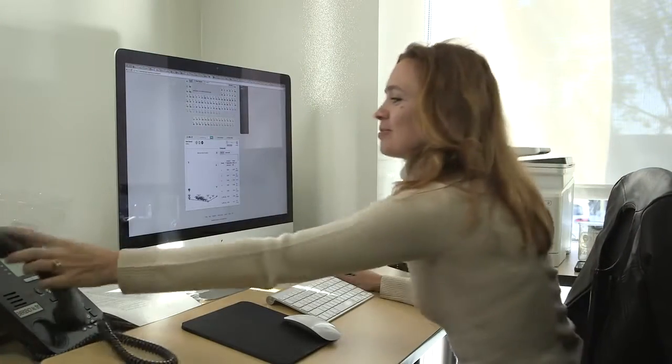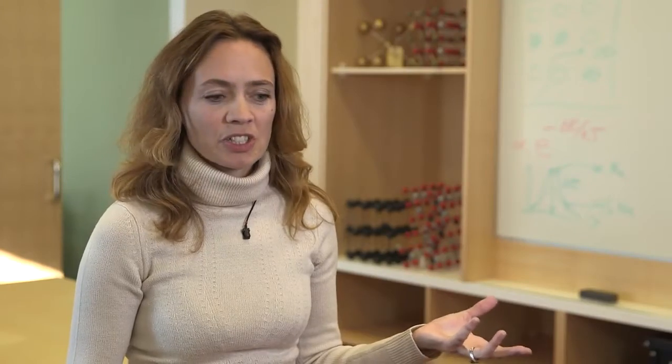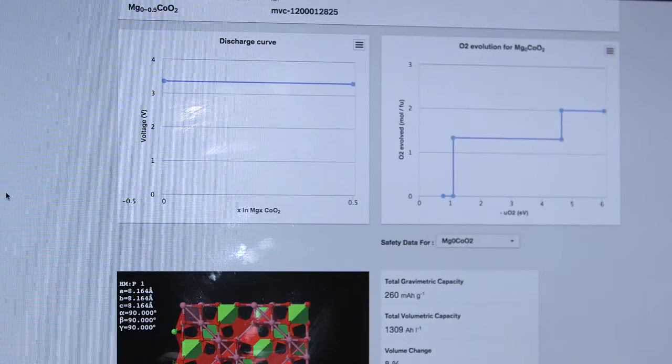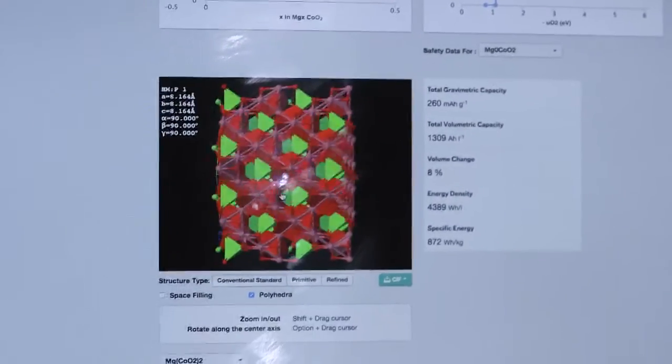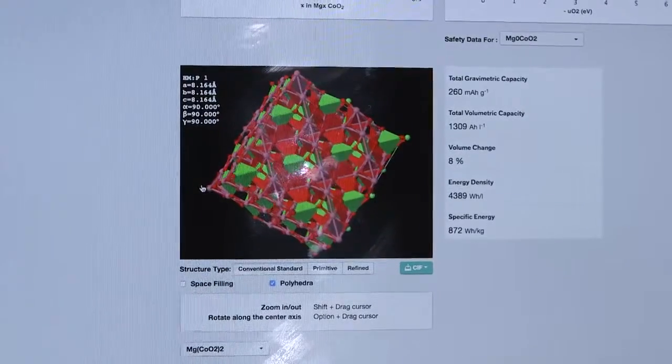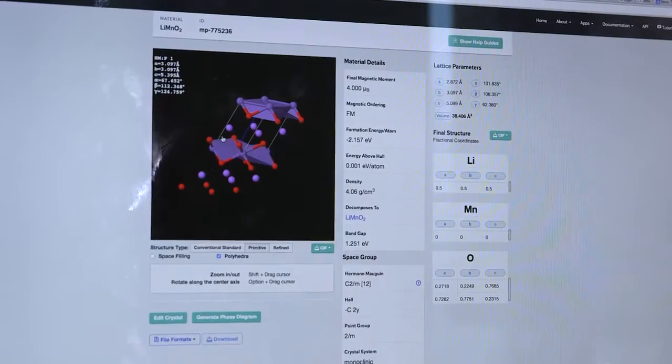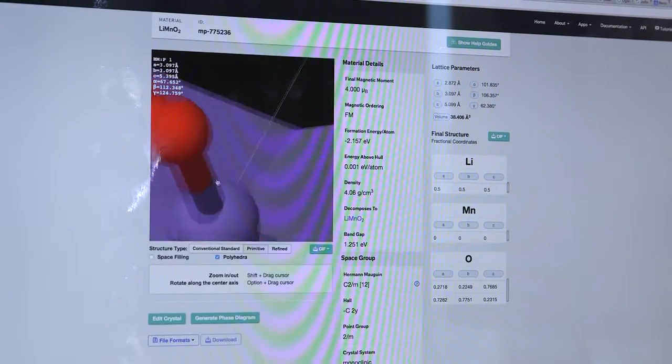There's very much a synergistic effort between the NREL EFRC and the Materials Project. The EFRC is feeding not only more advanced methodologies of computing materials, but also the raw data — they're experts at some of the materials properties we're looking for, computing lots of them, and we're feeding that directly into the Materials Project and making it available to the rest of the public. I think this is the future.